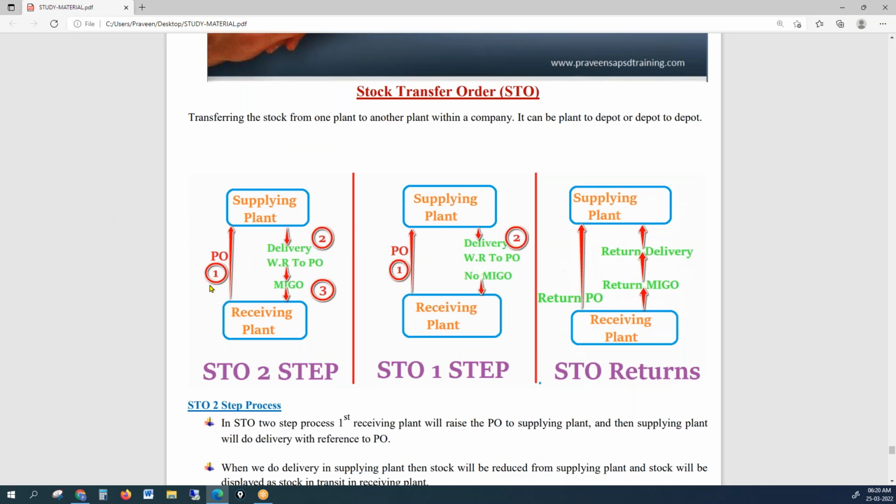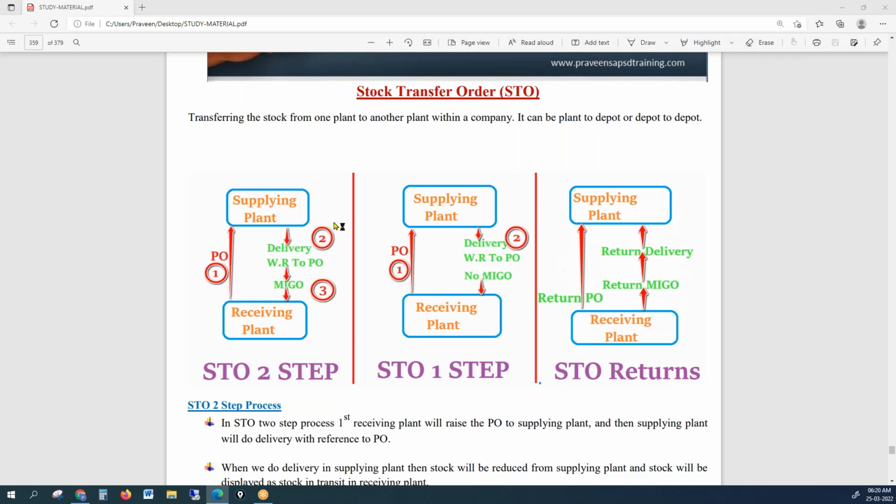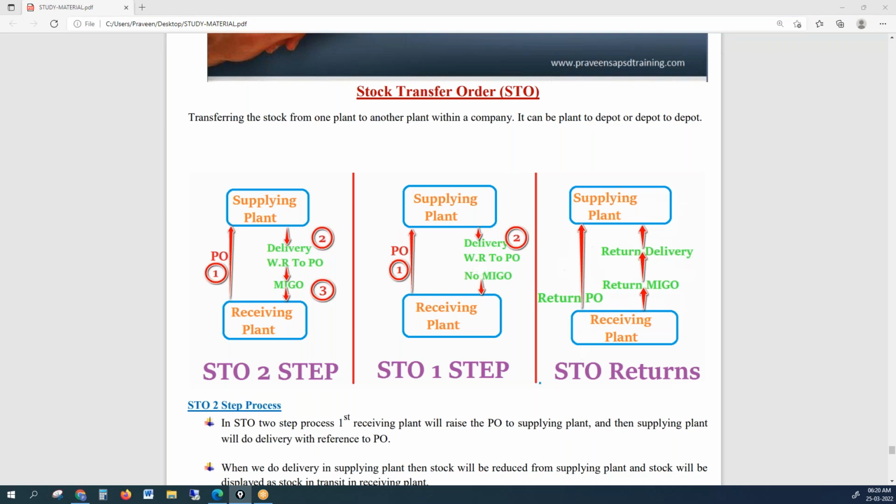This is just transferring the goods from one of our locations to another location. Let's say LG. LG manufactures products in the plant. But where do we buy the products? We buy the products in a store, right? So how are the materials coming to the store? You take any material, any business. They manufacture in the plant, and that material should be available for the customer for sale, right?